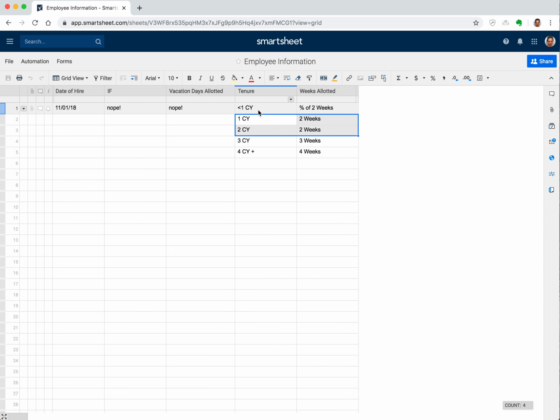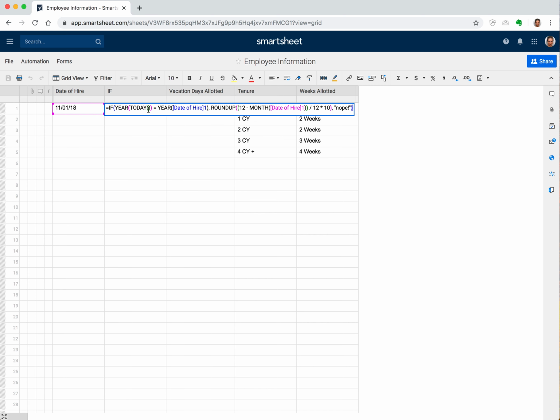Now, less than 1 calendar year is also less than 3, right? But we don't need to worry about this. We don't need to worry about filtering it out anymore because we already did that, okay? So these employees, they have been at the company for less than 3 calendar years, all right? So let's change this. I'm gonna start this one over, okay?